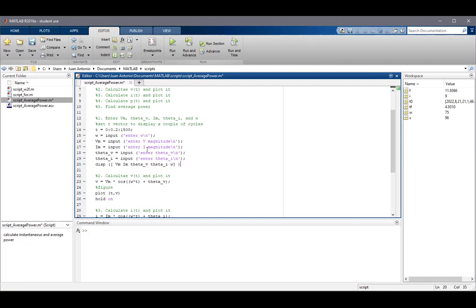With this timing on the x-axis, I can see a couple of cycles, right? But remember, you're going to have to keep track of this if you want to see information on the screen, because depending on the frequency, you may have to modify this time to see what you want. Okay, I hope that makes sense.